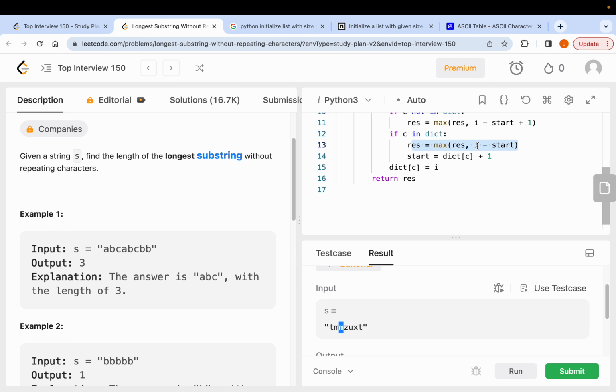Well, okay, we don't need another dictionary, because when we have the index of that one, which is 1, we know that we want to remove from this dictionary all those characters that are before that index 1.